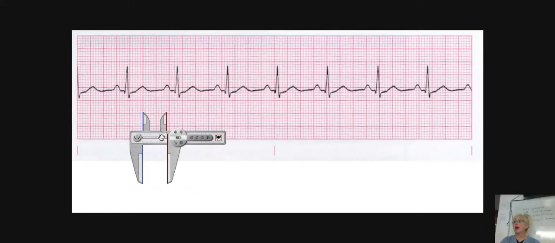This is textbook, guys. This is normal. This is what you want everybody's heart rate to look like. Does it? No. If they're on telemetry, there's a reason that they're on telemetry. It's not because they have a normal heart rate. It's because something's wrong. You want to do another one? Let's do another one. You starting to understand this? Yes. I'm so happy. Let's continue.